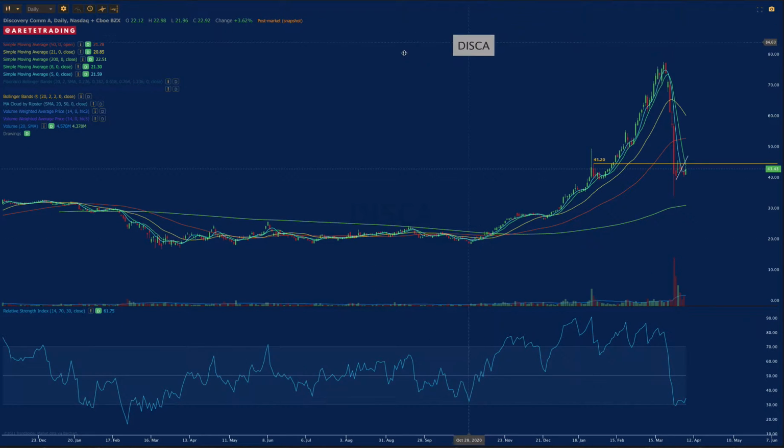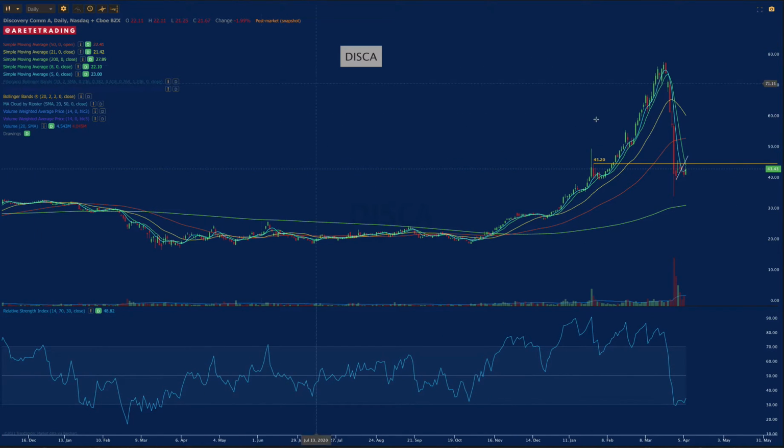So I just want to cover these again fairly quickly. And this is Discover. I've been hammering on these because people are bottom feeding a little bit. People are trying to bottom feed on these, and I get it. I'm not saying not to. There's a line that we've been talking about, and we still are not above it, this 45-20 line. Now, we have the RSI basically falling off a cliff, which means that you're due for a huge snapback when it happens. Maybe it's tomorrow, maybe it's not.